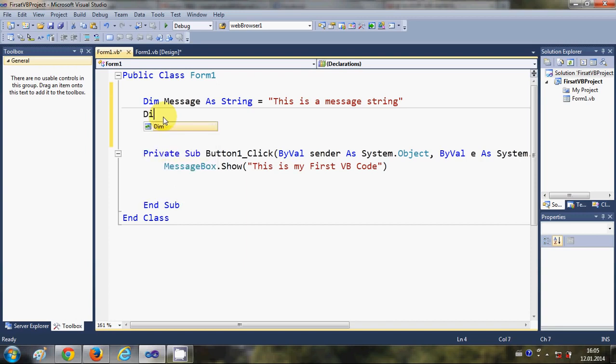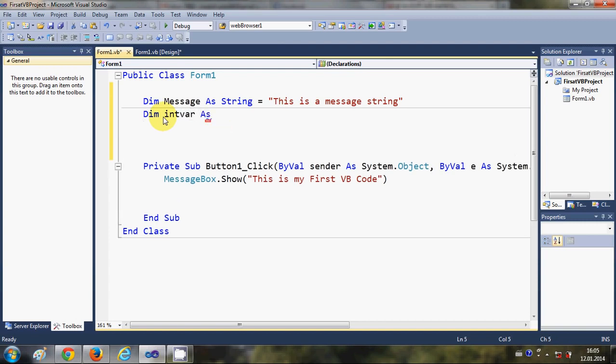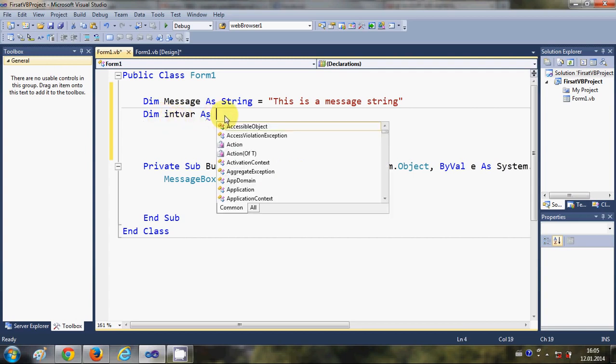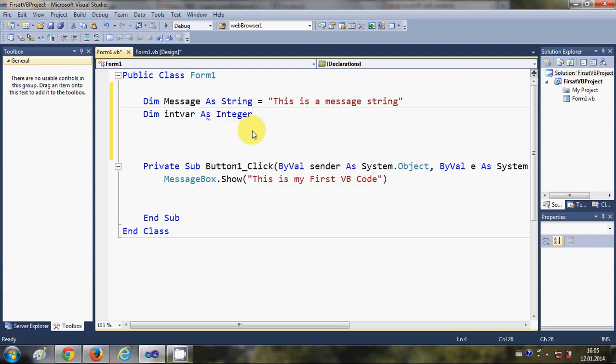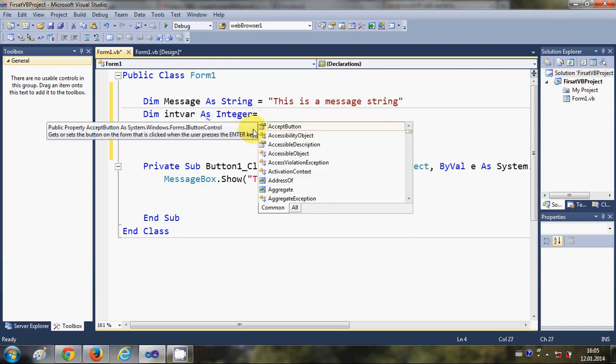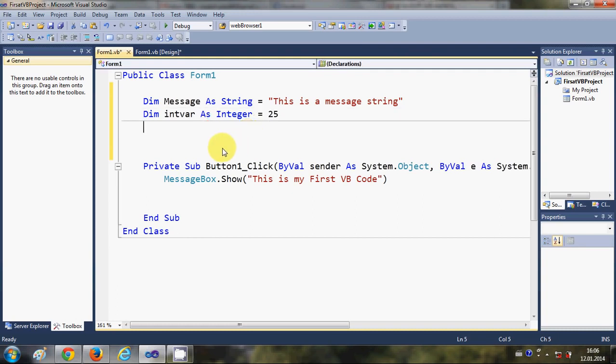So first of all Dim, and then intVar, the name of my variable, As Integer is equal to 25. Okay, so you can declare an integer like this, and in the same pattern you can declare double or float and any other variable.